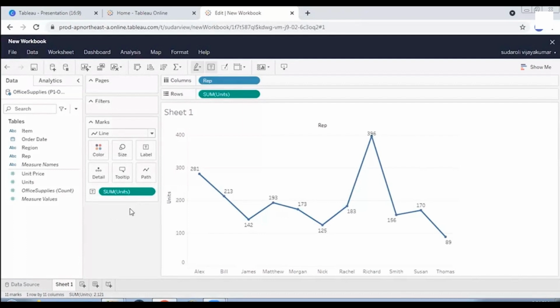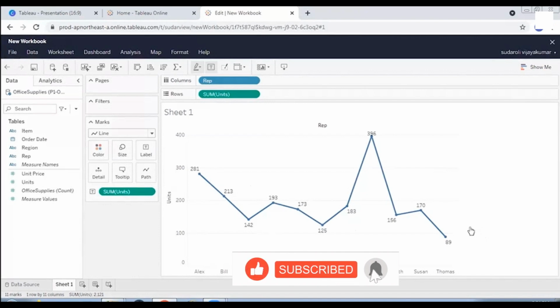As you can see here, these are your representatives and these are the units they have sold, and it also tells how many units were sold by each of these representatives. This is the simplest way to represent a single line chart.